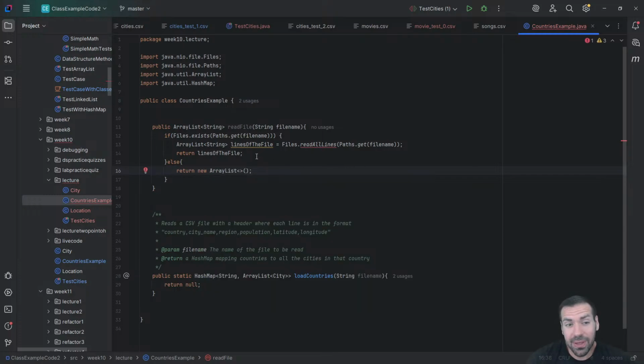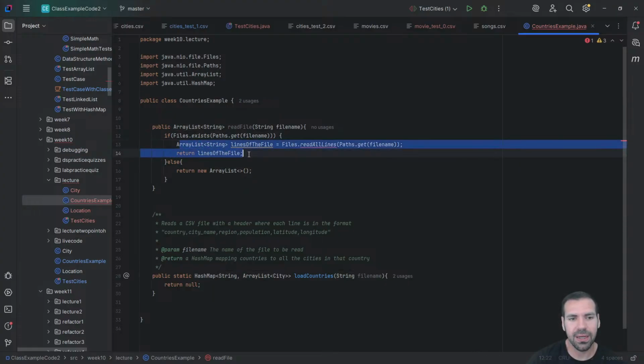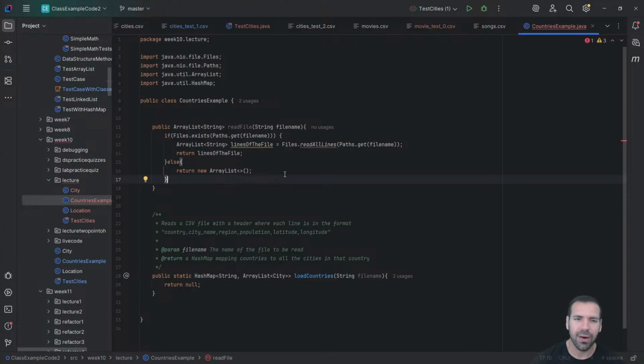This is a very reasonable thing to do. We're checking if it exists. If the file exists, read it. If it doesn't exist, just give me an empty ArrayList. Cool. But I still have an error. The problem, and this is a pretty nuanced point, I always try to keep this short. I said in the earlier lecture that I'd keep this short, and then I still talked about it for a while. But then somebody asked a question about it, so maybe I should just explain it, because it's a weird thing. But this doesn't work.